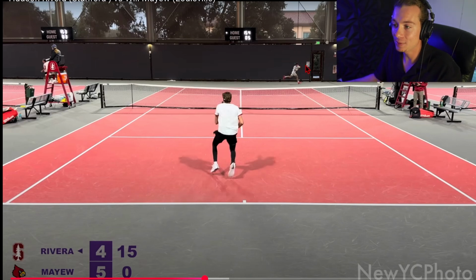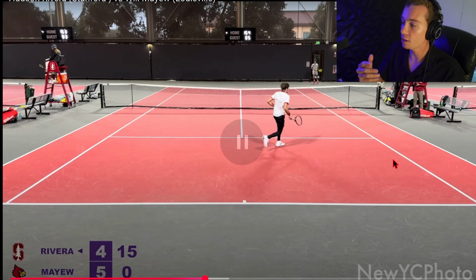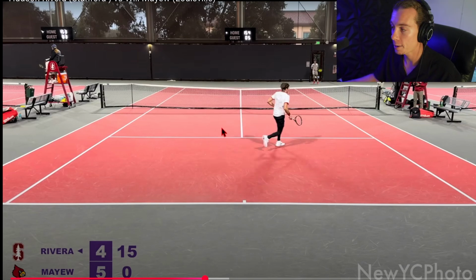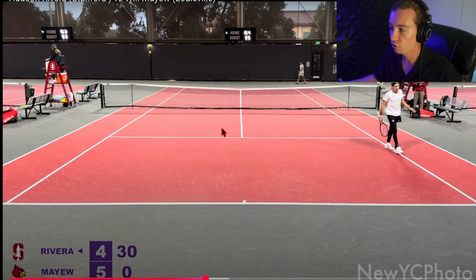Also, because this is a difficult ball here, I might not be in a position to go for a tight margin angle winner. So here I would aim to his feet instead of trying to rip the line. If you're set up there with a lot of time, you can rip that down the line for a winner, totally. But because he wasn't really that close in, I think he could have hit the ball low to his feet there. So that's what you guys can replicate for yourself back home.